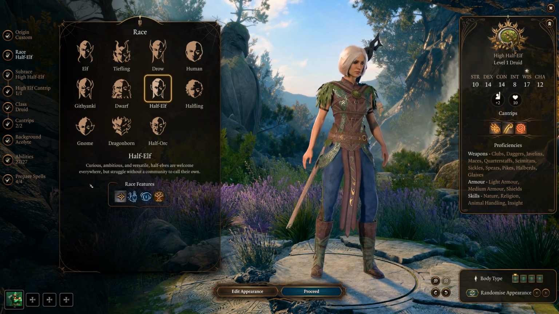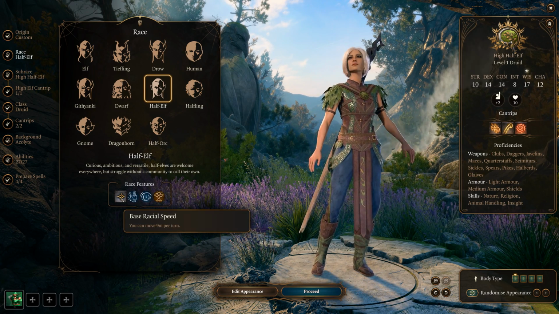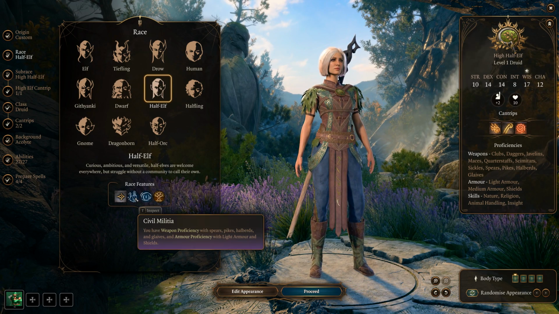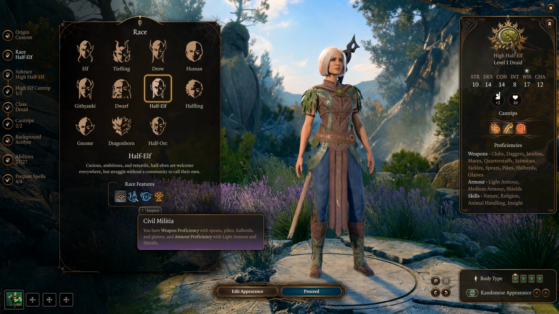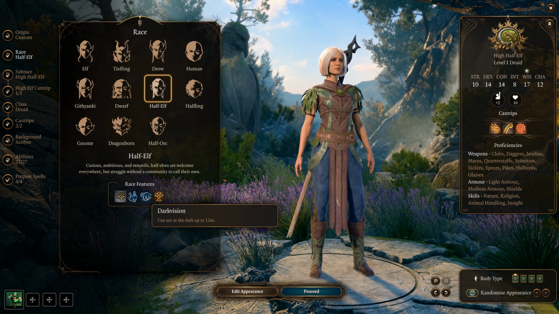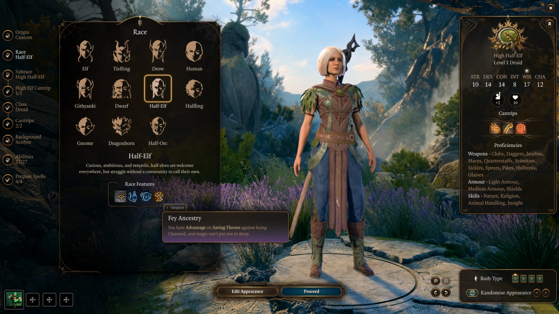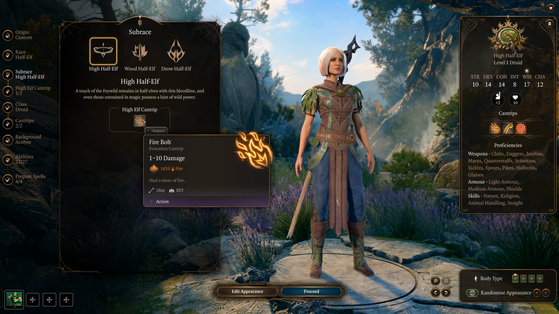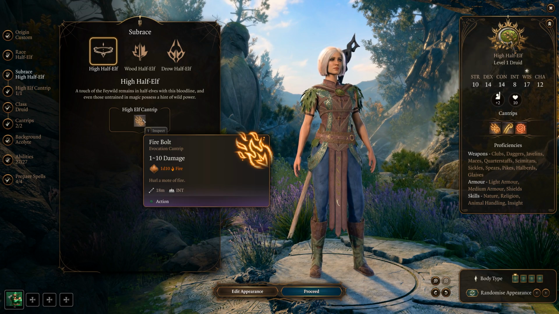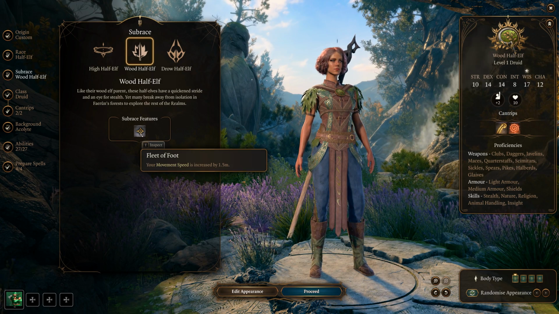Now next up is the half-elf. They have a base movement speed of 9 meters, which is good, just like both counterparts. They have the human side's Civil Militia, which is not bad. Then they have their elven side, which is, you guessed it, darkvision of 12 meters, which is great. And they have Fey Ancestry, which gives advantage against being charmed and means they cannot be put to sleep. I want to say either a high half-elf, just like Jaheira, or a wood half-elf, which gives you more movement speed, again 1.5 meters.